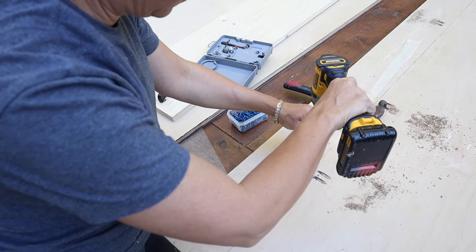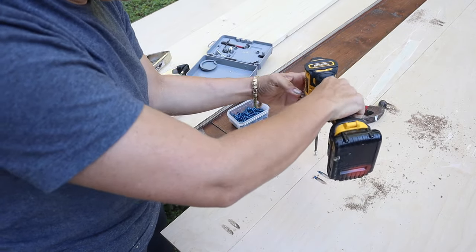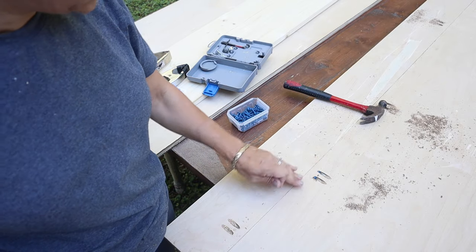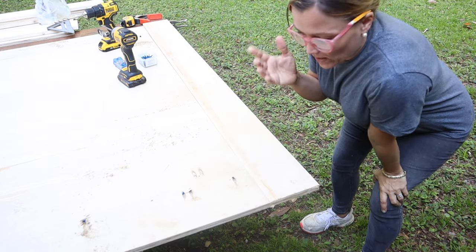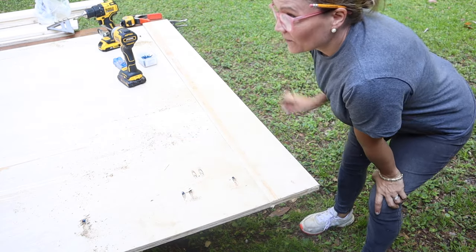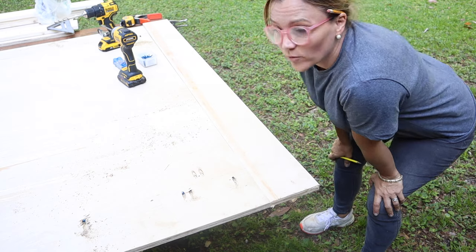There, perfectly level. Whoop. Okay, so now that's much better. Okay, so at this point I've got the two long sides attached to the center, and I've got the other end attached as well with pocket hole screws.